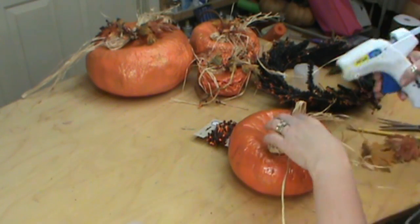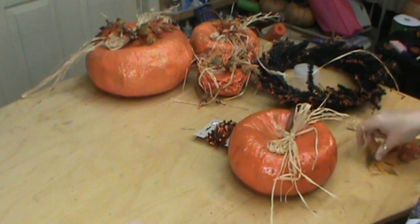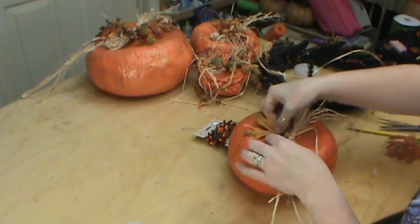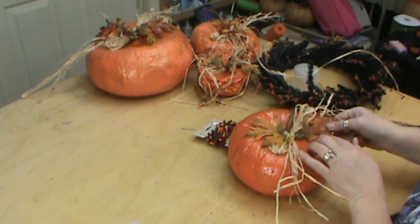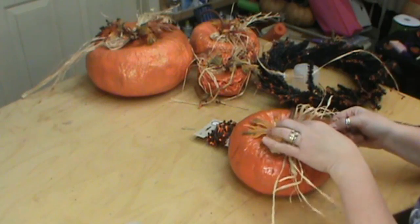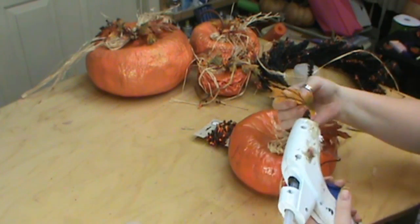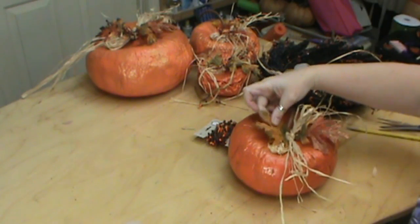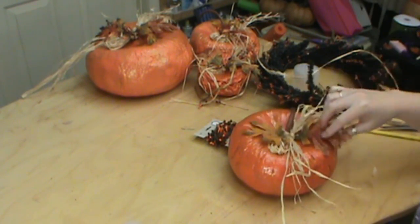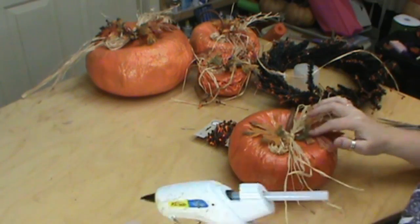And then we're going to go ahead and add our leaves that we already colored with the glitter. You're going to kind of tuck them in, see where you want to go first. You could do two or three on this one, depending. We've got the stem over here and he takes up room and I want to leave him showing. So we're just going to do it like that.